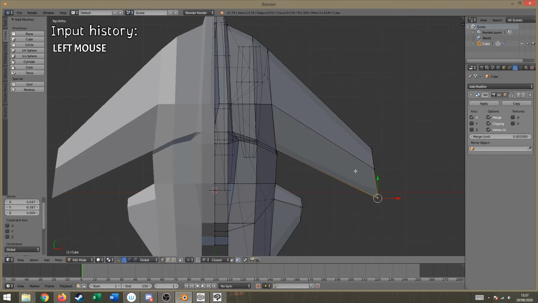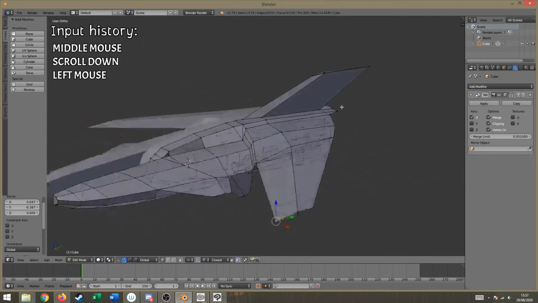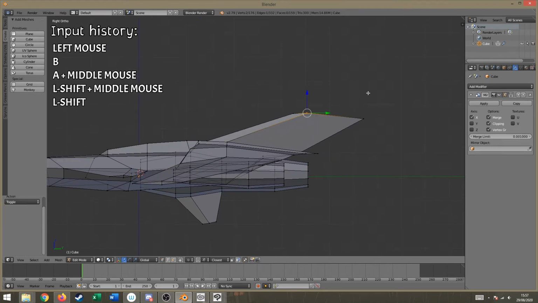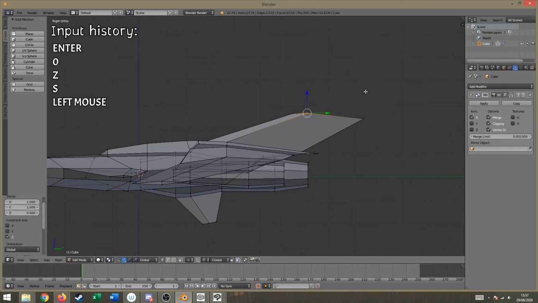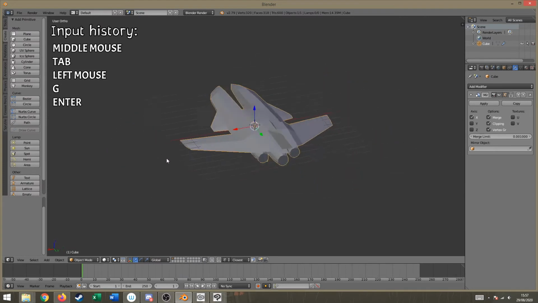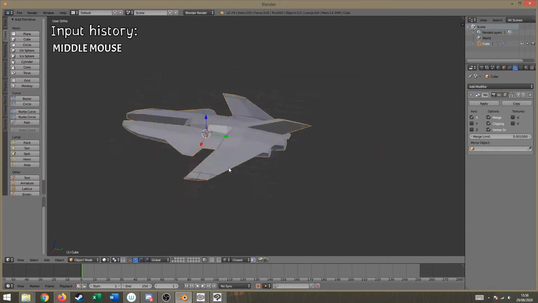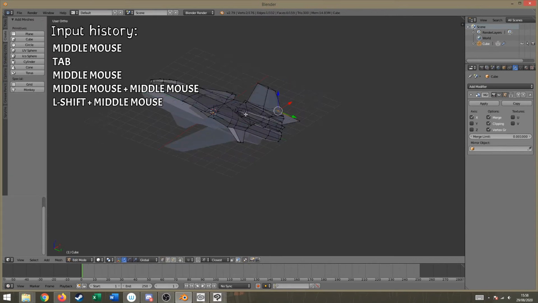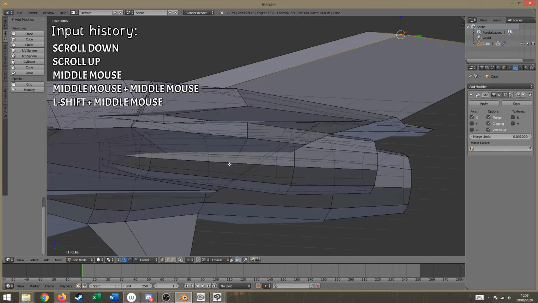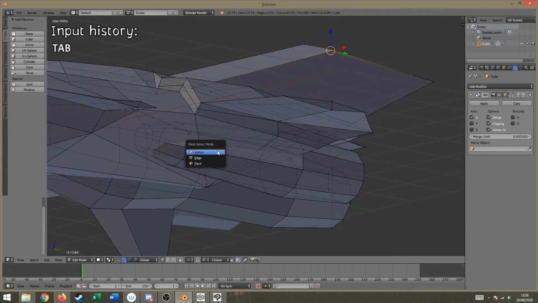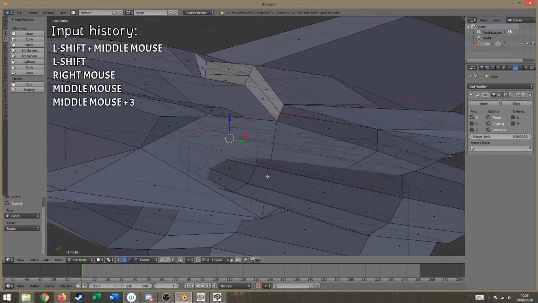Editing the angle of the wings. Let's just make the top of the stabilizer flat. So we can definitely get rid of some of the geometry on these engines because it's hidden. Select the faces which just are not visible at all.